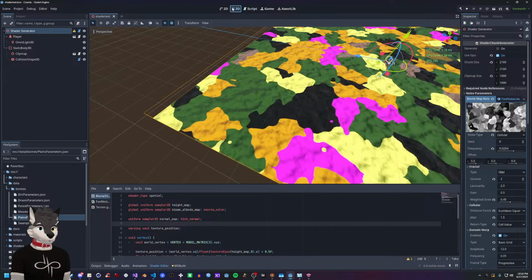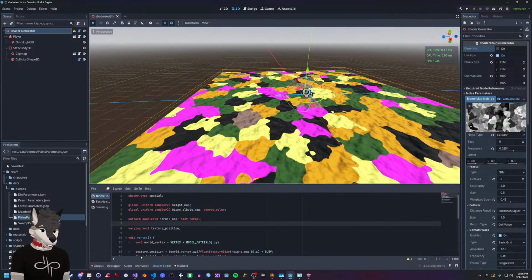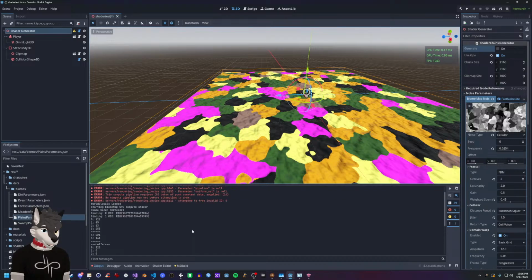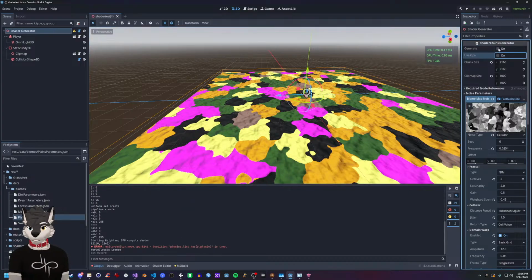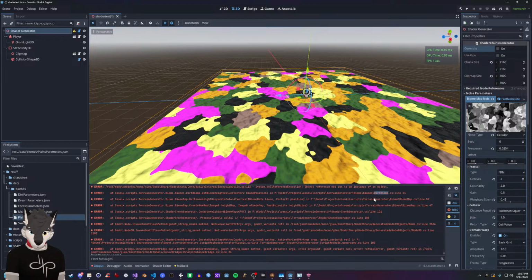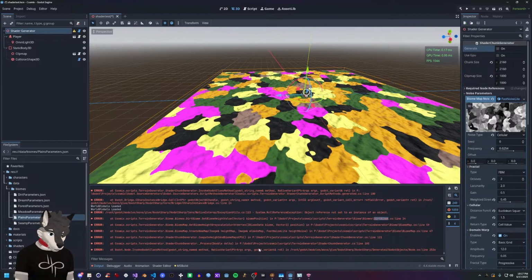Okay, so let's see what happens if I turn on the height maps. Yeah, that's fine. Okay, good enough. All right, we're going to CPU. Oh my. Okay, it's already broken. 121, biome map 47. Dirt biome, line 24. Object reference not set to an instance of an object. At dirt biome 24.